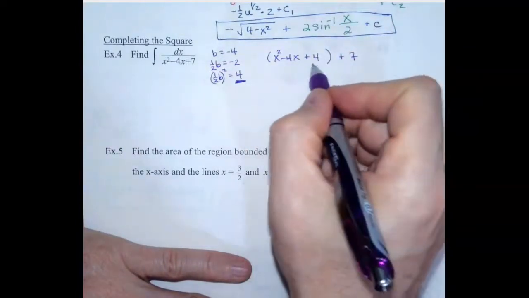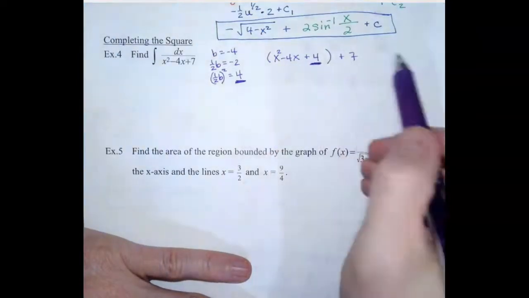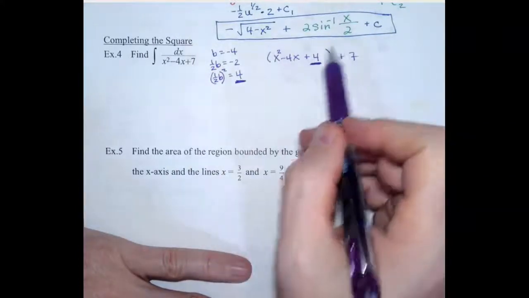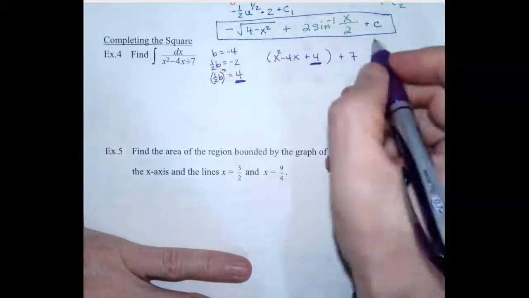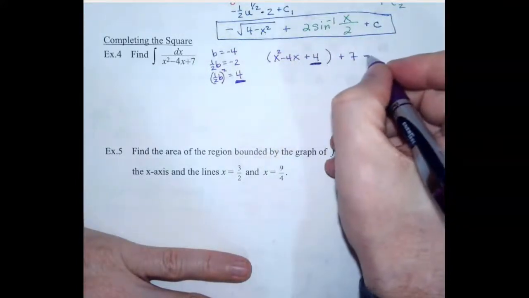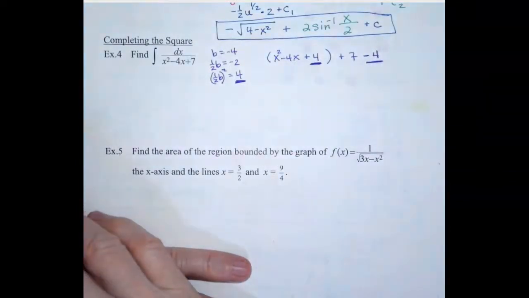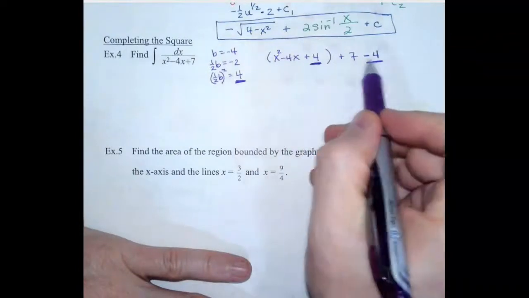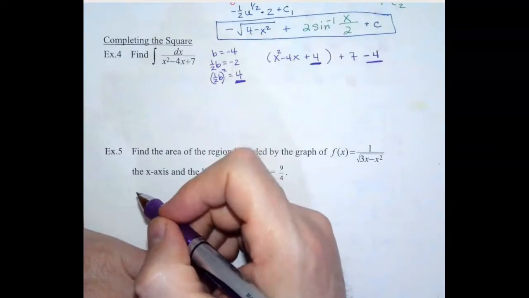Now, actually, both sides, if there was an equal sign and we were doing something a little bit different here, we would add 4 to both sides. But this is an expression. And since we have an expression and we just added 4 to it, we changed the value of it. So we need to keep the value the same. So to nullify the adding 4, we need to subtract 4 over here. Okay, instead of adding 4, there's no both sides. To have both sides, you need to have an equal sign. So it's all just one thing. So hopefully you see the plus 4 and the minus 4 is 0. So we really didn't change the value of this whole thing here.